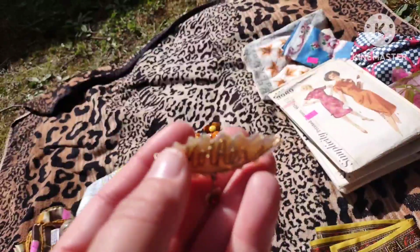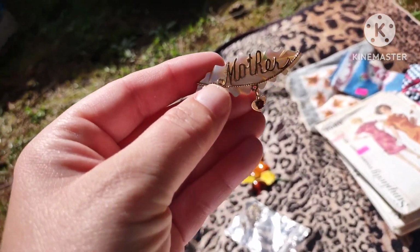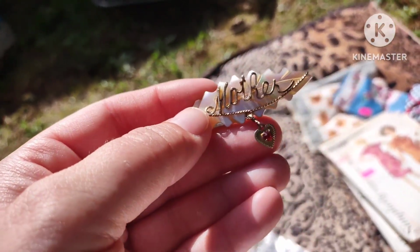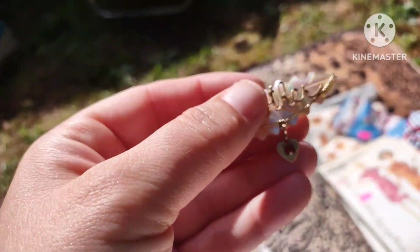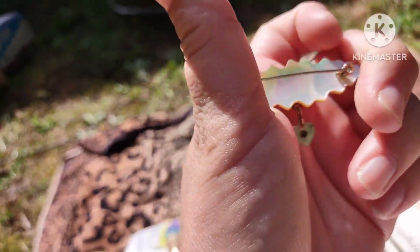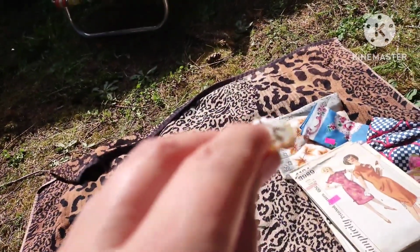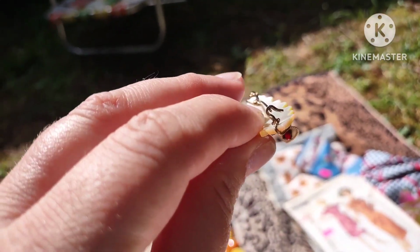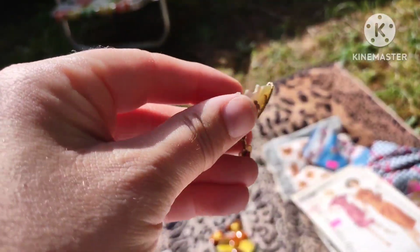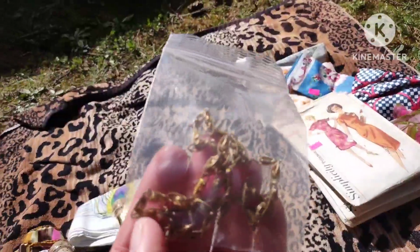Another beautiful antique piece is this mother-of-pearl brooch that is on a shell and has a little heart with a, not rose color, kind of like a red stone. Again, let me see if I can see the clasp. Oh no, it does have a newer clasp. I believe this is probably from the 1940s. Actually, no, this is a loop clasp. No, this is like the 1930s, 20s. So this is around 100 years old too. This is an antique.